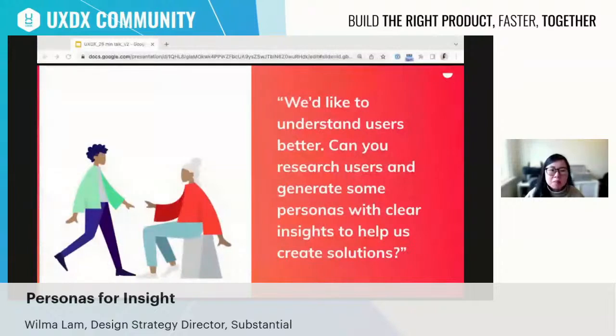So in experiences that my team has had, this can encompass being asked to create personas, which is a tool used to capture an understanding of archetypes of users. For example, we've had clients ask us, can you help us create personas that represent uninsured diabetes patients, or can you help us to create a frame that represents students that are struggling in school, or can you help us to create personas to help us understand a new employee experience as part of a larger product design project.